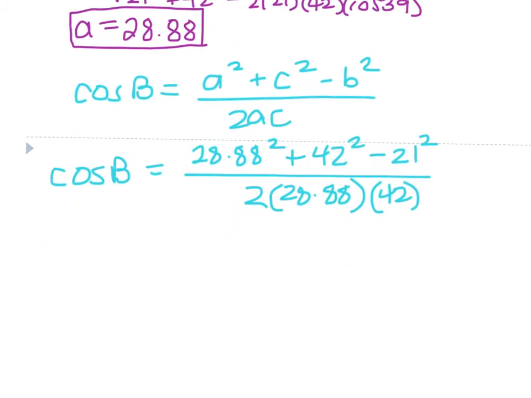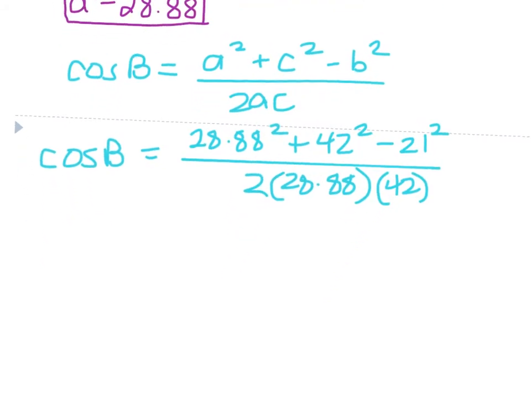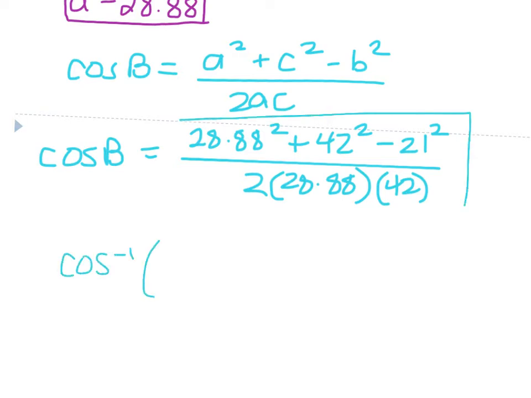So now when I type that in the calculator, this is where you want to be really careful. I can do it all in one space, but if I did cosine -1 of that whole thing, what's going to happen if I just type this in? What does order of operations do first? There's no parentheses, so what comes after the P? Exponent, so it's going to square them, right? Then what comes after the E? Multiplication or division, and we go left to right. You with me on this? Yeah? So if I type that all the way in the calculator, the first thing it's going to do is take 21 squared and divide it by 2, which messes up my entire process.